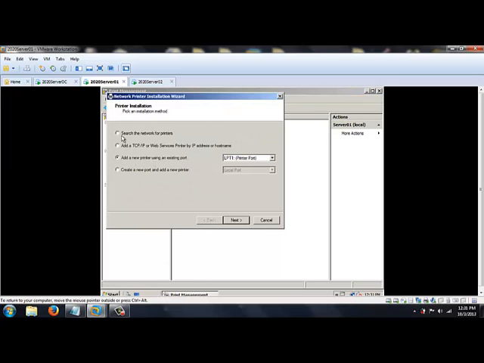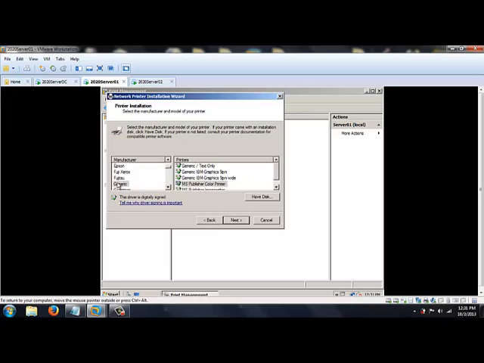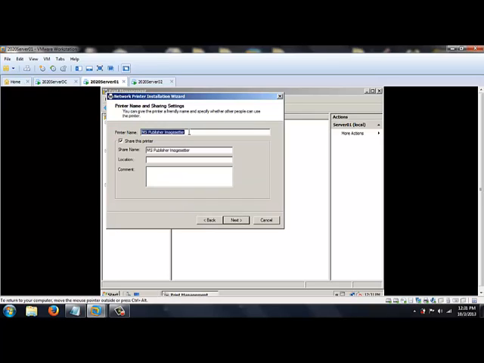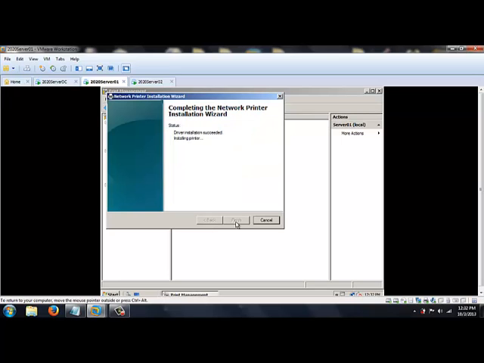So next we're just going to add another printer, and this one's going to be on port 2. Click Next. We're going to install a new driver. Click Next, and this one will be Generic Manufacturer, and this is going to be the MS Publisher Image Setter. So just click Next. The name for this printer is going to be MS Mono 1 since this is server 1, and the share name is going to be MS Mono 1 as well. And we want to share this printer and click Next. Click Next on the summary page, and after the driver is finished installing, just click Next.